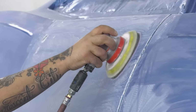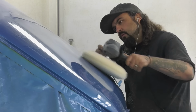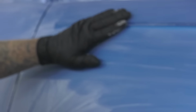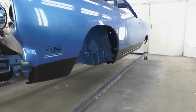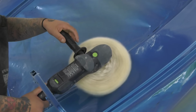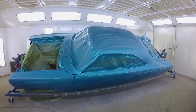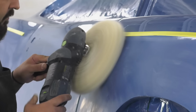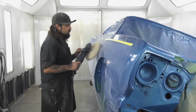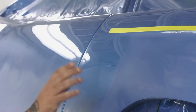So we'll start with 800, 1200, 2000, 3000. And then you start to buff it. When you have to do the blackouts on the hood and the rockers, because they go a flat color, you really ought to make sure, especially those areas, are buffed out to perfection. Because once you do the blackout, it's extremely hard to go back and do any touch-up buffing. If you hit that flat black that I've painted with a buffer, it'll make it shiny. Then you're having to redo all the flat black that you did. So it's just a little more patience, a little more attention to detail on that final buff to make sure it looks perfect.